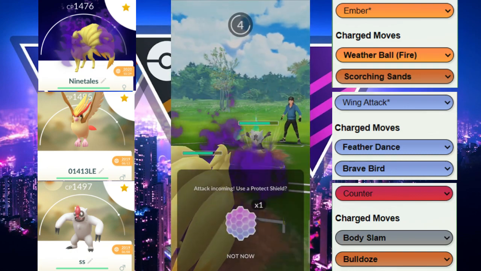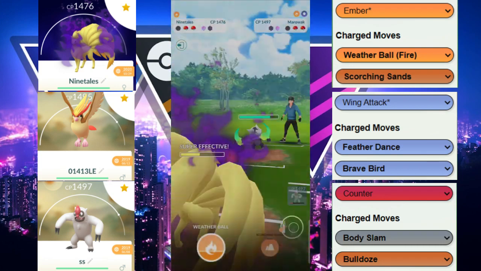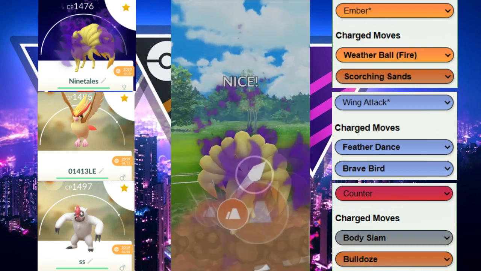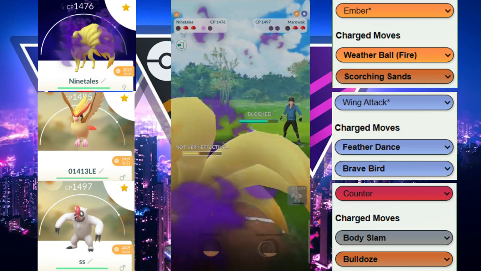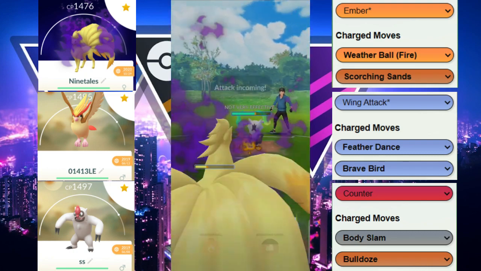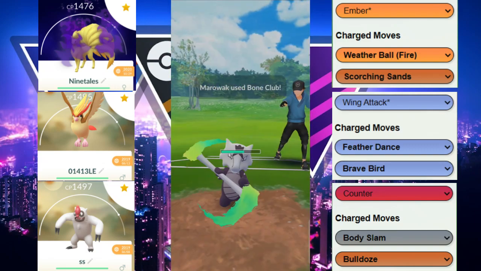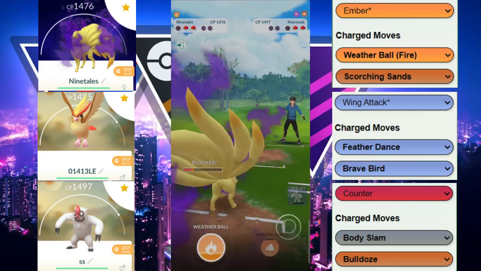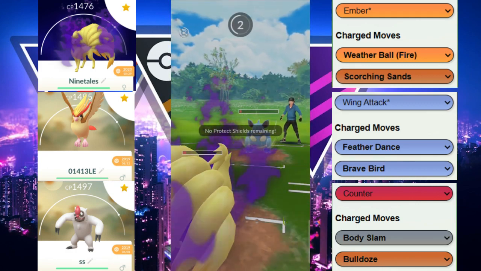This Marowak is going to be throwing a body slam right there, but it also had a great matchup against our Vigoroth. So here we're going to go for the Scorching Sands. They decide to shield. Great shield by them. We have to shield here. Even if this is a Bone Club, we have to keep this pretty healthy. And here we try to farm it down because that's the only way we're going to be able to win this.